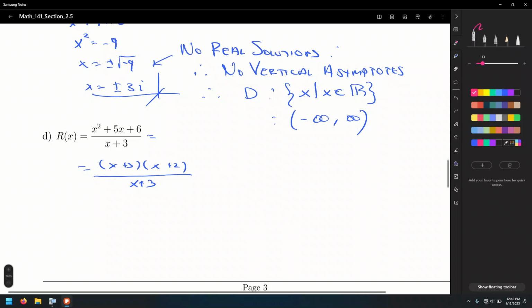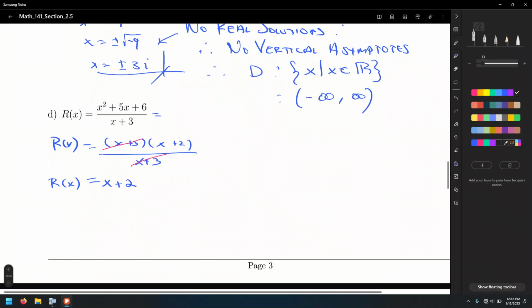And here is the thing. Check this out. These two cancel out. And we are left with r of x equals simply x plus 2. What kind of function is that one? It's a linear function with a slope equal to 1, rise 1, run 1, rise 1, run 1, etc. And what's the 2 representing here? Shift up 2 units, right? Or the y-intercept. That's also what it represents.